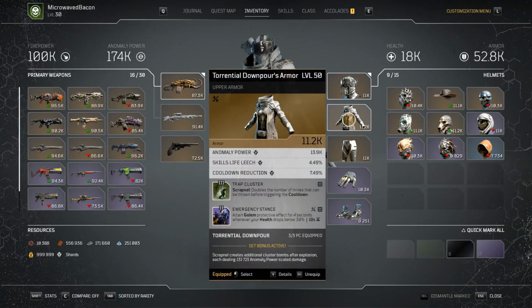Moving on over to the next piece, Trap Cluster is huge. This doubles the number of mines that can be thrown before triggering the cooldown. This is why we go from 3 to 6. That is an absolute must-have for this build.